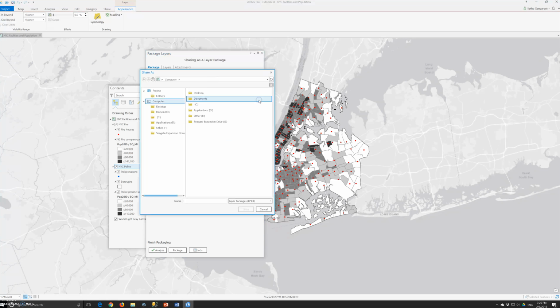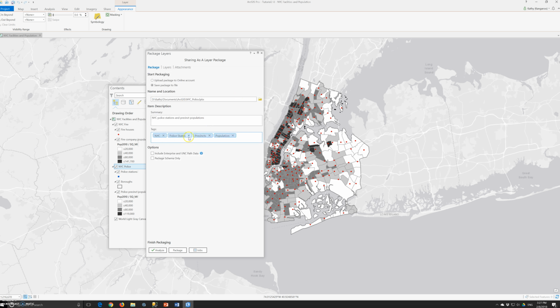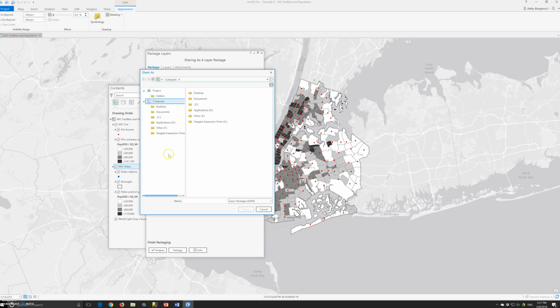I double check. I don't want to save in my documents. And where is my share, my computer? It's a little annoying. I don't want to save it there. So it's in my C drive. Where's my desktop? Alright.